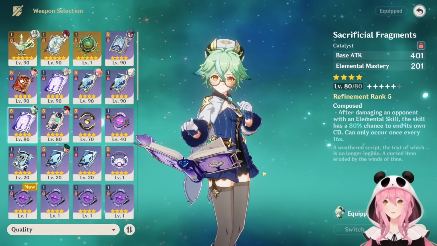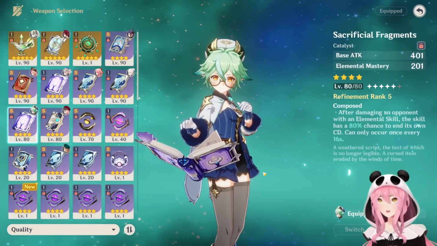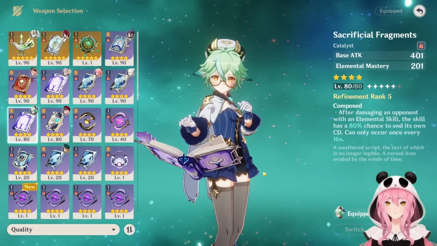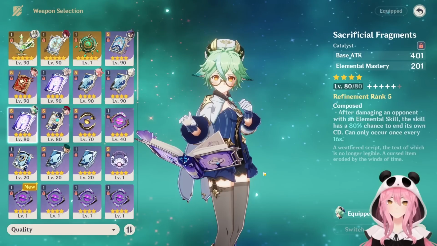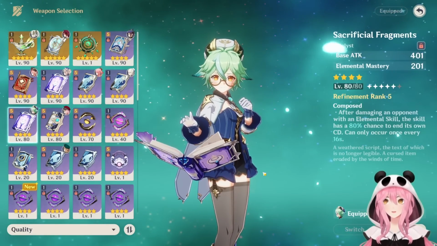And the first one being the Sacrificial Fragments, simply because this gives you a ton of elemental mastery as a substat. Mine's not even level 90. You should probably get yours to level 90, unlike me. And it lets you use your elemental skill a second time with an 80% chance. At Refinement 5, that is. But still, it's pretty consistent.